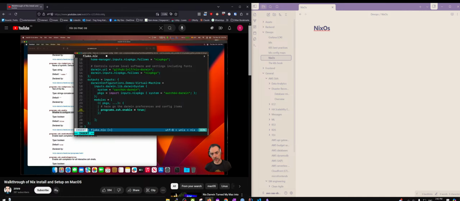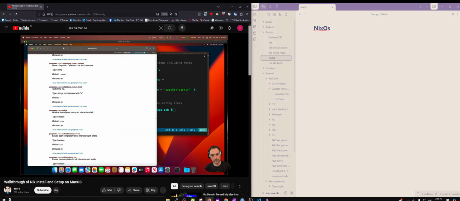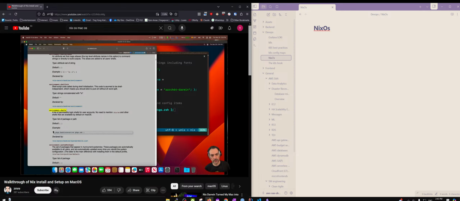Okay, so programs.zsh.enable equals true. That's going to automatically install it for me. Now I could have just had it installed, but when you do it like this, it creates some default configs, and we can add more things, like specific configurations, which we're not going to do right now. And then I'm going to say environment.shells equals packages.bash and packages.zsh. Cool. So that was in here under environment.shells. It's a list of things.